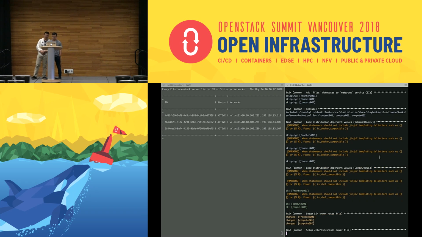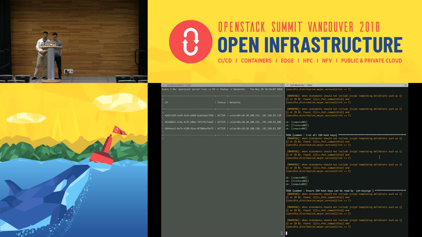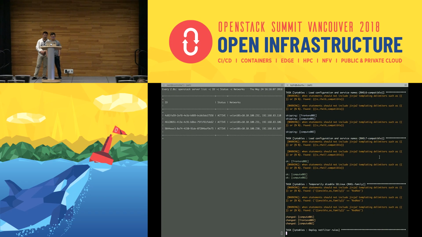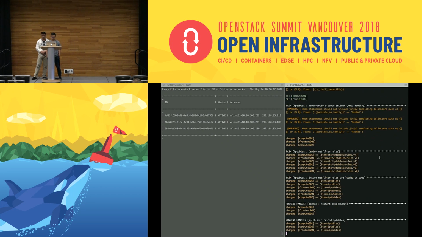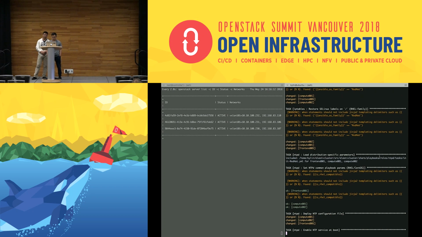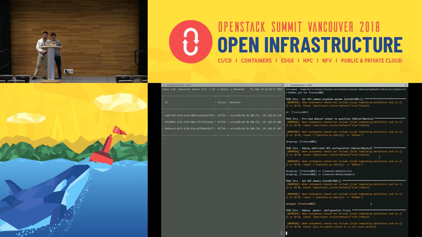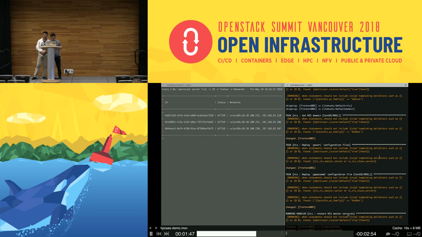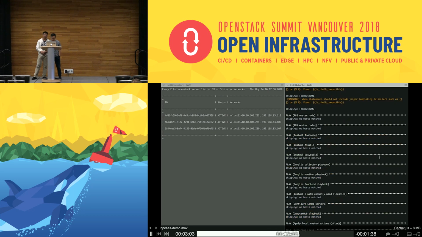As we can see on the right, it is using Ansible to install and configure the cluster. This may take 1 or 2 minutes, so I will skip this part.